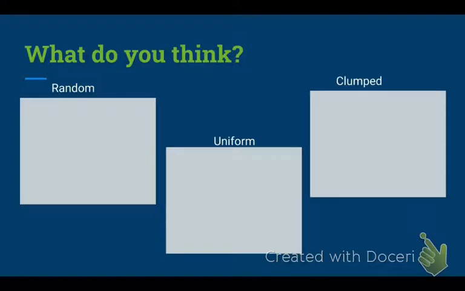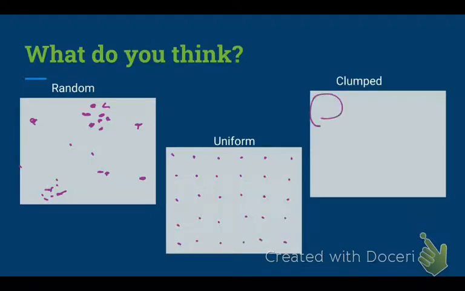When you have random, then you are going to have individuals that may have a little cluster here, and then they'll be really spaced out, and then they're kind of spaced out, and maybe another little cluster. There's no rhyme or reason to where they are. And then when you have uniform, they're going to be very evenly dispersed everywhere you go. You could almost measure exactly from where one individual is to another. And then clumped is going to be like you have a cluster over here, and then a cluster over here, and maybe a cluster over here. So they all clump or cluster together.